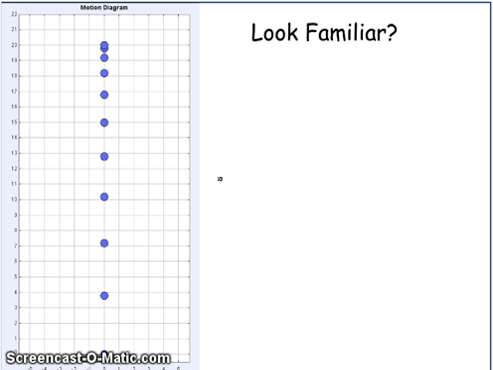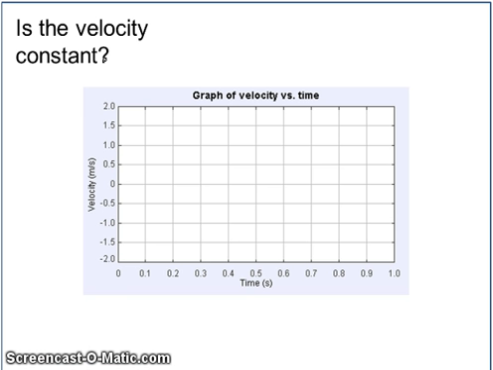We're going to simplify it and say, instead of this fellow with a basketball, it's just a point or a little ball. The ball is starting down here and moving up. You can see the distance is changing between where the ball is, because it's slowing down on the way up, and on the way back down it's speeding up. When we see motion diagrams like this, we know it is not moving at a constant speed. So is the velocity constant?